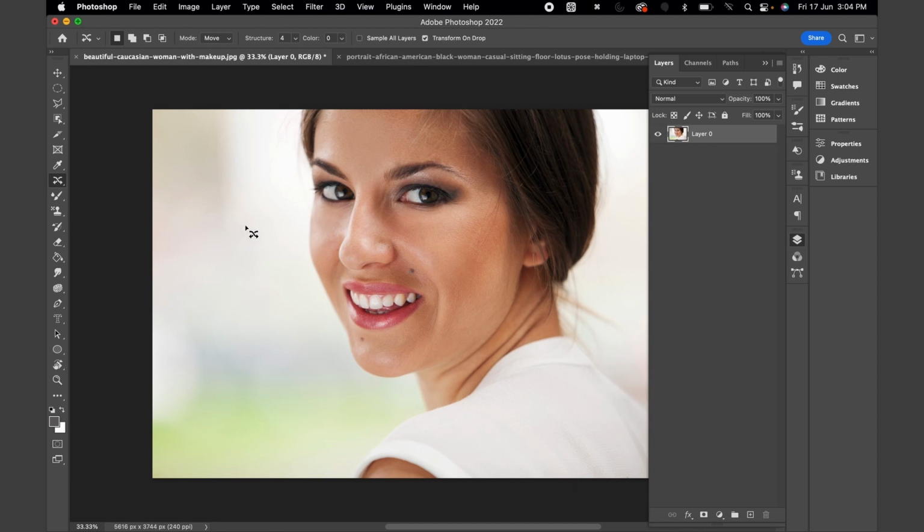So let's say that if I wanted to move this mole, I'm going to draw above it, and then when I drag it and move it here, I'm just going to deselect and show you, the mole has moved. It has been deleted from its previous area and moved to the new area.